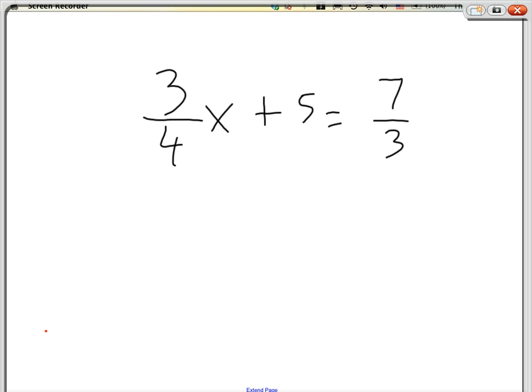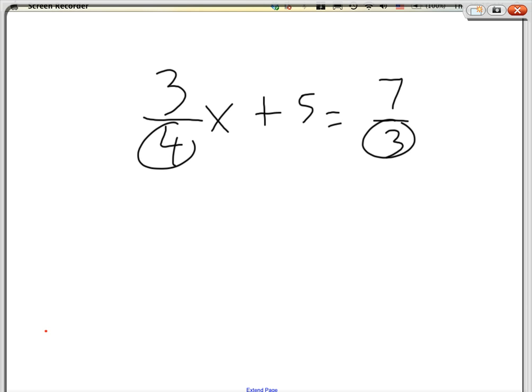So we talked about clearing fractions before, right? Well, let's just make a quick case of this and make sure you get this correct. We have fractions. We do not like fractions. We want to clear fractions. Fine, I get it. But then we clear fractions by finding what first? Do you know? What's the first thing we have to find? The LCD, lowest common denominator. So I'm looking at 4. I'm looking at the 3. What is my LCD for 4 and 3? 12. So this is what you do next.